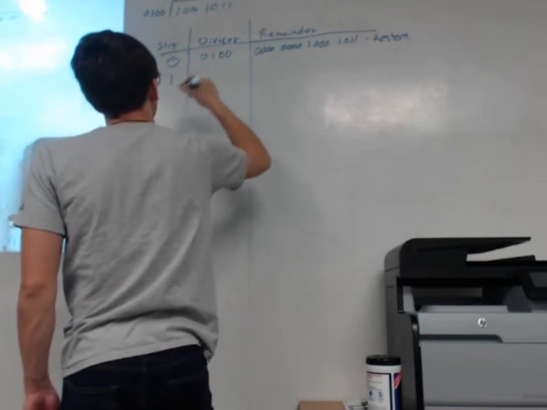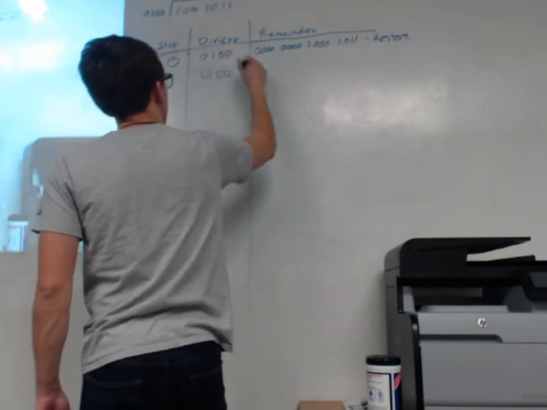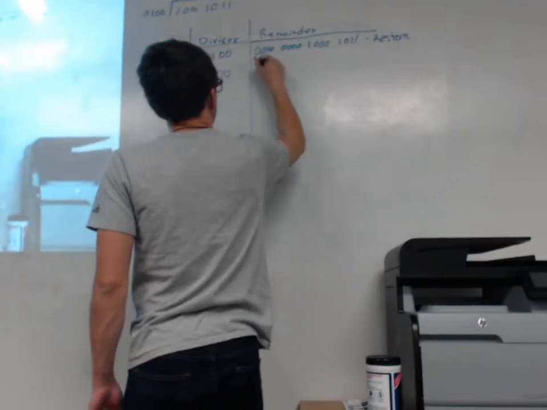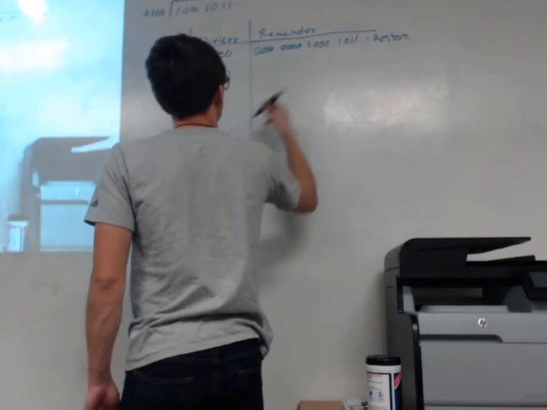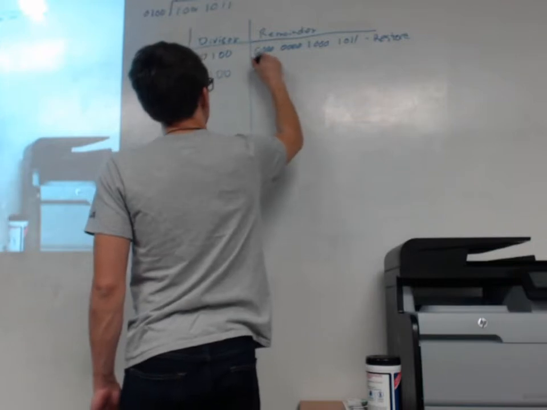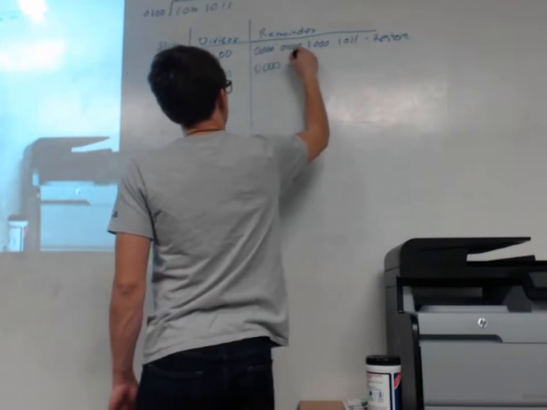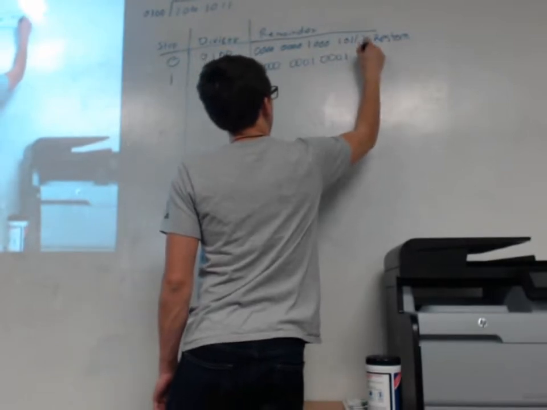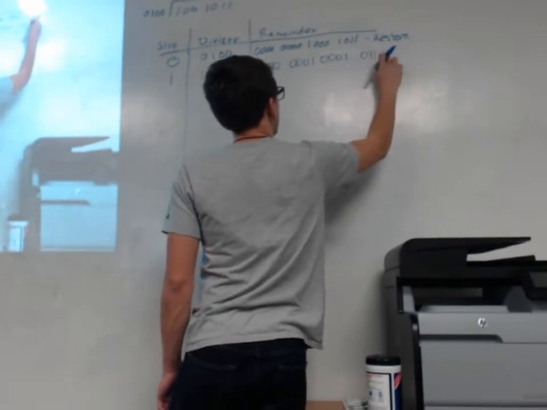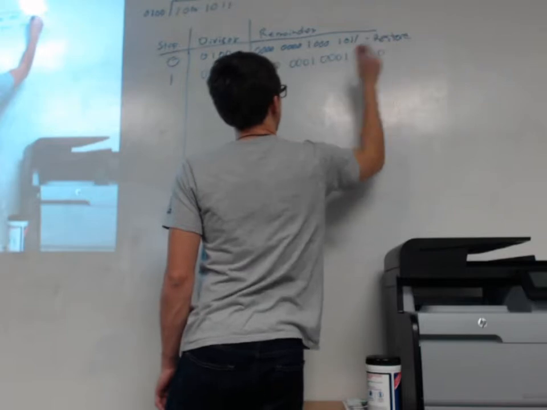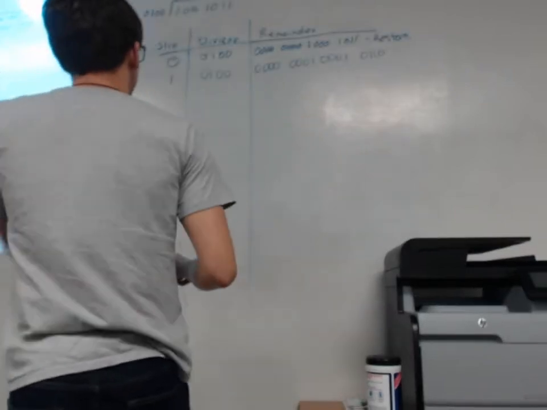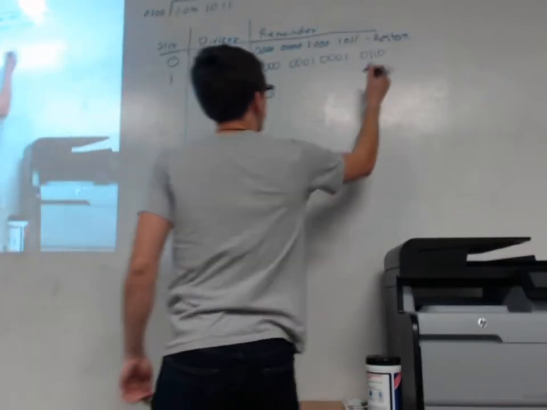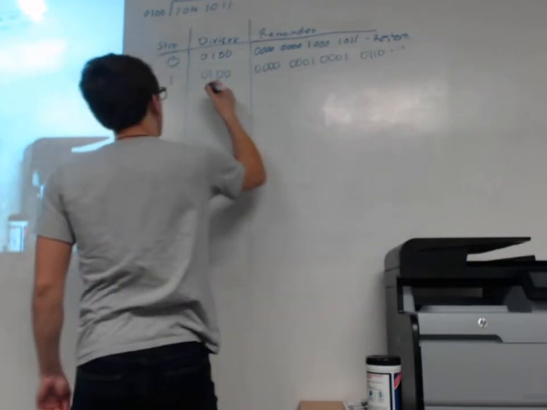Do we change anything with the divisor? Nope. Just write that all the way down. And then the remainder gets shifted up by 1, to the left. Okay. And we add a 1 at the end or a 0? 0. So do it again. Still a restore. Okay, so restore, restore.